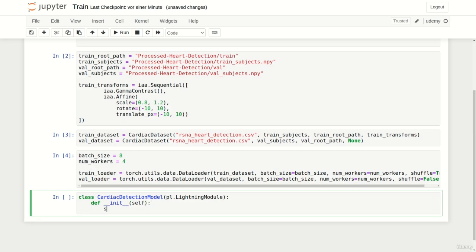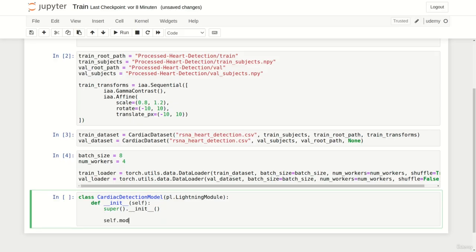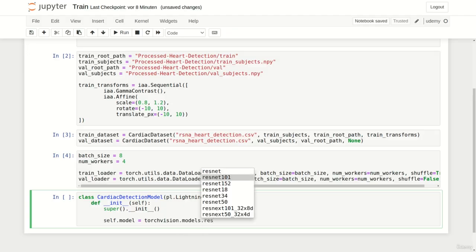Above all, we call the constructor of the parent or superclass to make sure we don't forget it. Now we use torchvision.models.resnet18 to load our model. Additionally, we pass pretrained equals True.